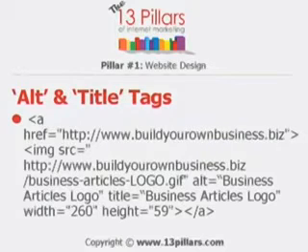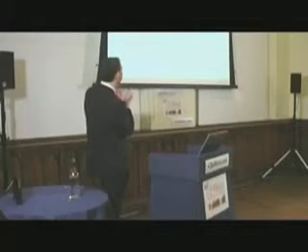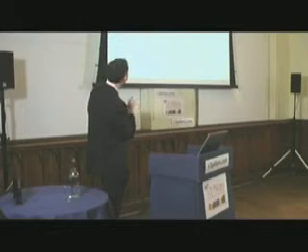And what it's telling you is this is the link for the image, so it's linking to the home page of the website. This is actually the location of the image, so that's the image file itself. But these are the two important things here that I'm talking about. Business articles logo, business articles logo. These alt and title tags will actually display these alternative pieces of text if the image for some reason doesn't display, but it also tells search engines what the page is about. An excellent piece for search engine optimization.